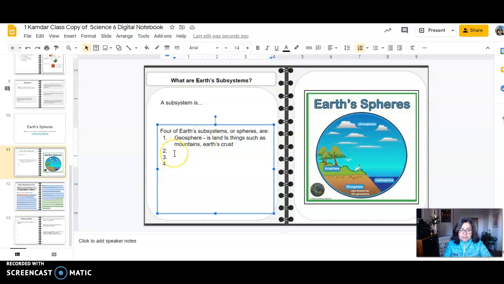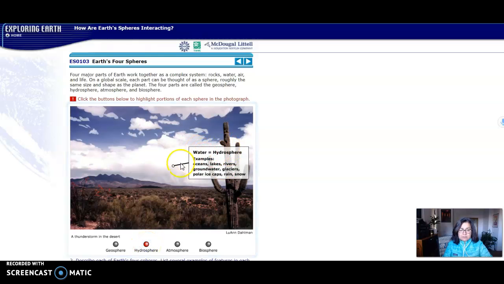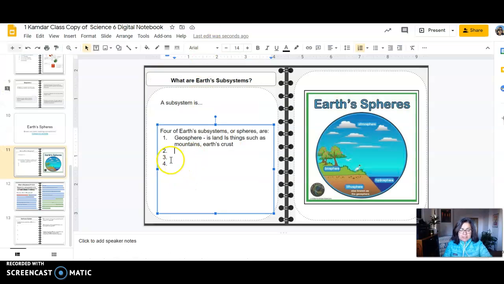Then you want to talk about the next sphere, which is, as we looked over here, hydrosphere. And when you click on hydrosphere, it means water, and then it gives you some examples of it. So as you read these, you come back here and you give a brief description of the 4 spheres and an example of each. And on this page, you're simply going to find a photo that shows Earth's sphere and paste it in here, and that's slide 11. And that's how you do assignment 007.